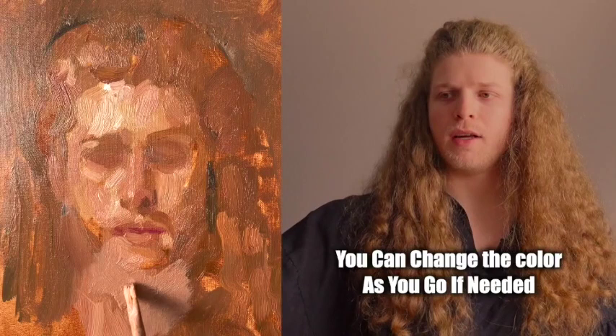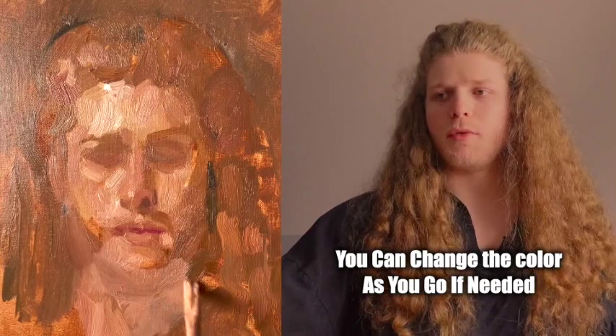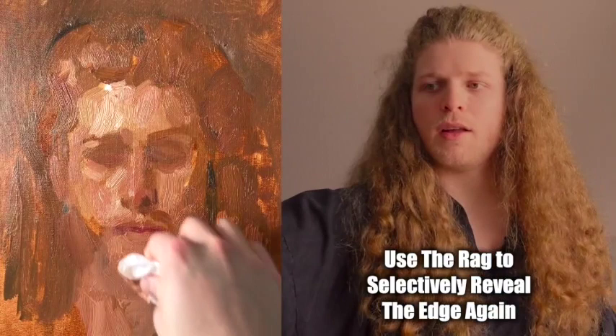I can take some more of that beard color or brown, go back over this, and reshape the edge right now. If I want, I can just kind of leave it like this — that can be helpful in certain areas. But in this case, I'm going to take my rag and go back over this. This is going to let me choose how sharp I want that edge to be. Here in the chin, I'm just going to pull some of this stuff away and start to reveal that edge. Down here I want to blend this around a little bit to make that neck more soft.